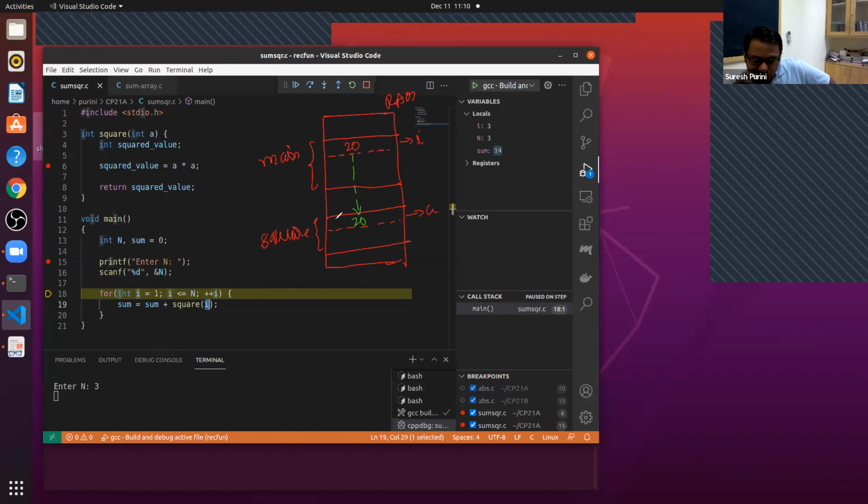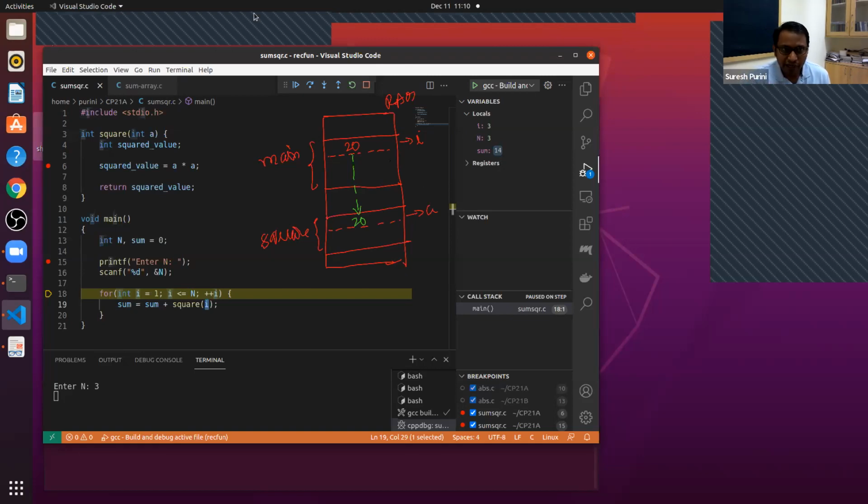So the memory for variable I and the memory for variable A, they are independent of each other. They don't have any relationship. In fact, you may call square again from some other place, and totally different. You may pass the parameter value using a different variable altogether. All this is possible.